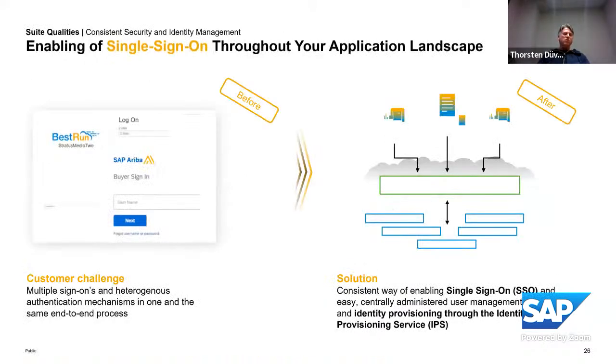The next one, I think it's also from a security perspective, but also for convenience for users, very important. You could have a lot of solutions with perhaps different login names, some per user ID, some per name, some per email. And all these users have to log in again to do their job that is then presented by different apps in the composable architecture. And there you need a single sign-on, but also a single user store with authorization.